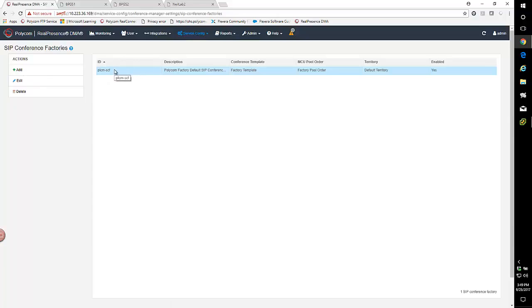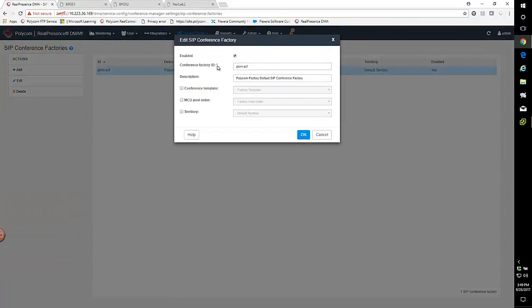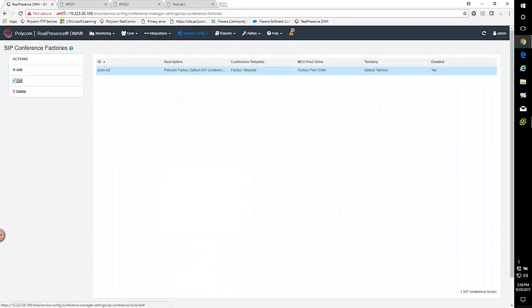This will show you the information in the guide as well of what this is. Basically, there's the factory ID and description. If you had multiple conference factory templates here, you could pick and choose from them. We'll just go ahead and enable all these, but it doesn't require you to actually have them enabled. It'll just use the default if it's grayed out. So we'll go ahead and just select it and hit OK.